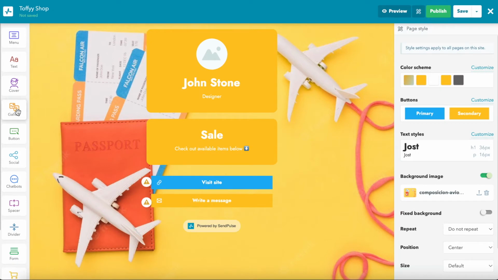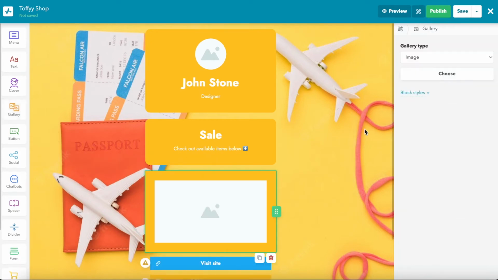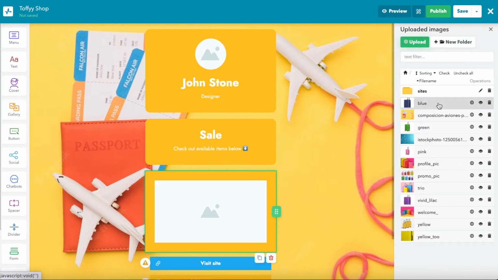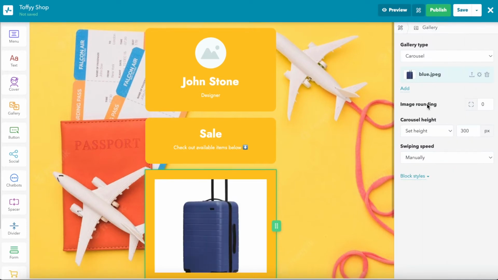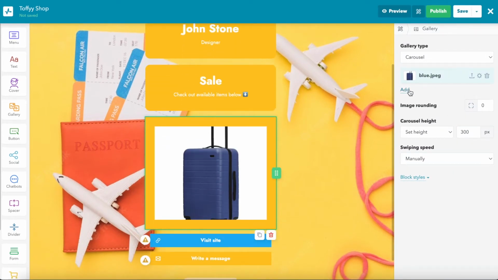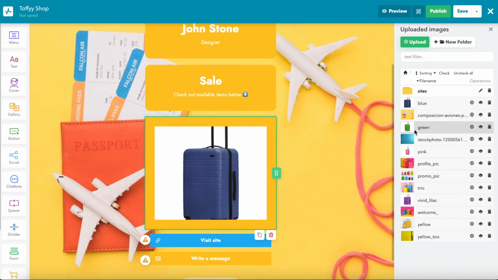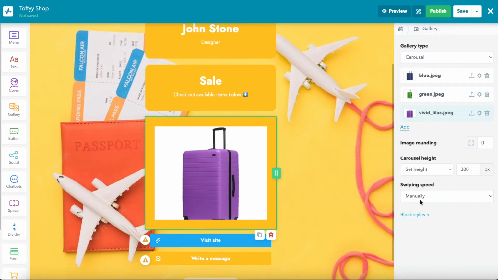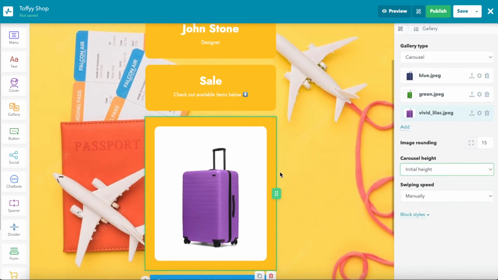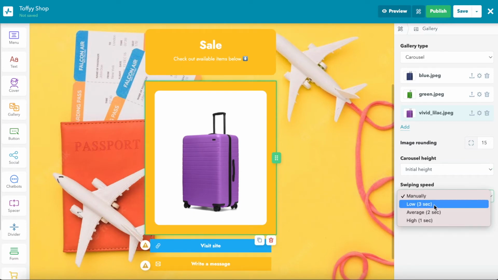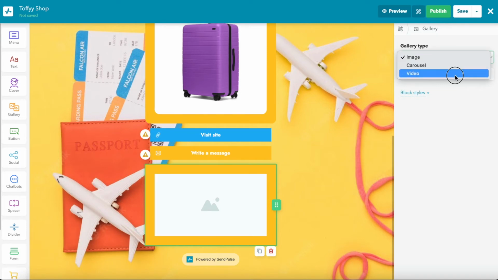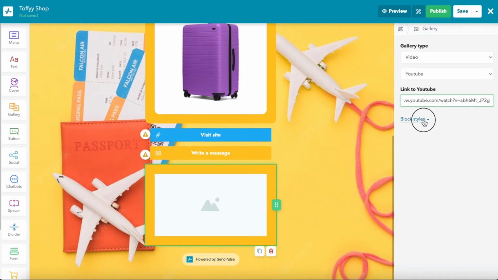With the Gallery element, you can add multimedia elements to your page: images, carousels of images, and video. Using additional media enhances the effect of your text. A carousel is suitable for displaying products in the form of cards with a description, image, and link. You can set the carousel to auto-scroll and adjust the scrolling speed, or leave the option to manually scroll through the carousel. If you want to add a video, you must first upload it to YouTube and then insert a link to it into the editor.